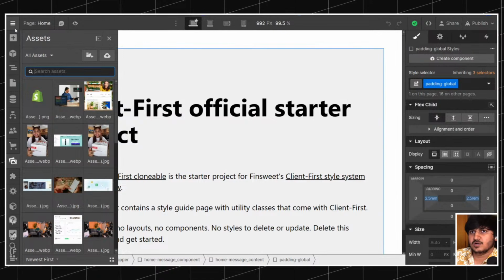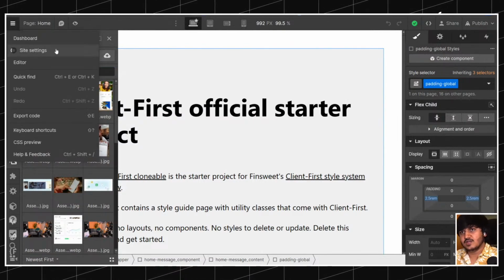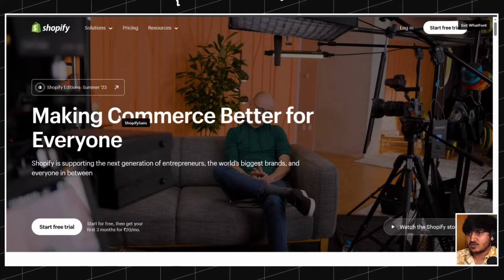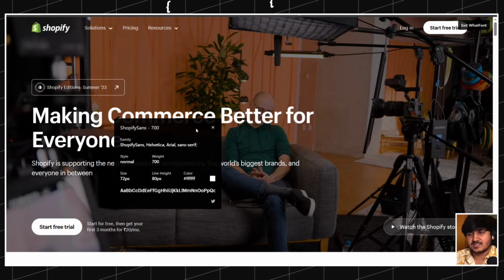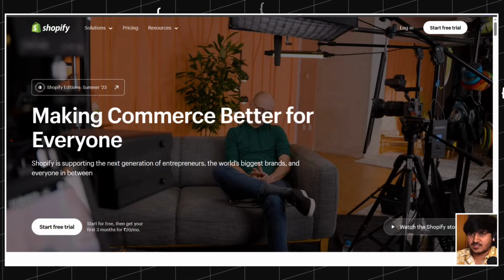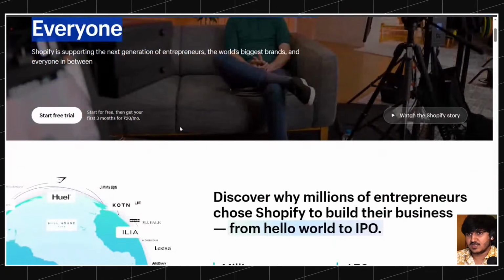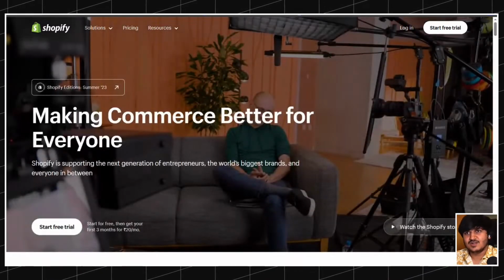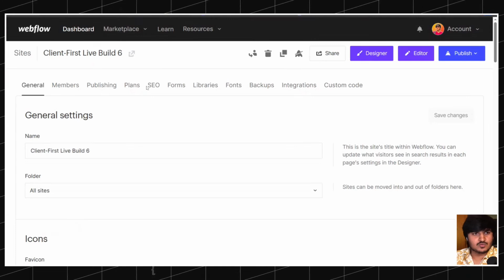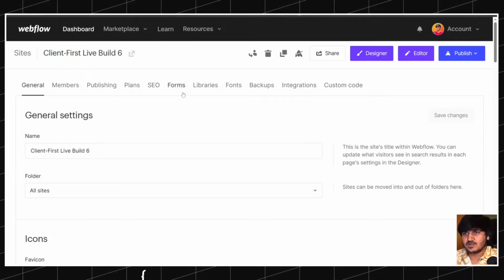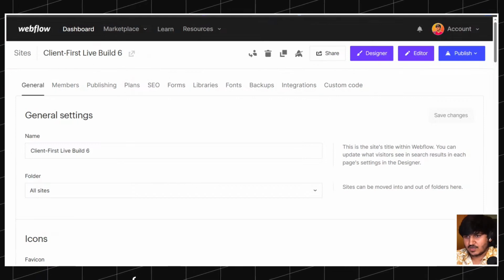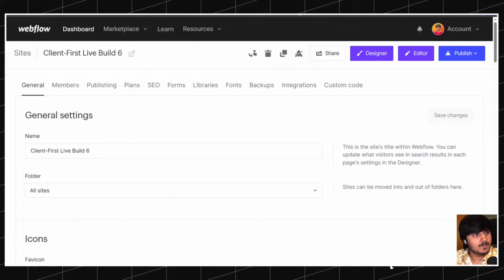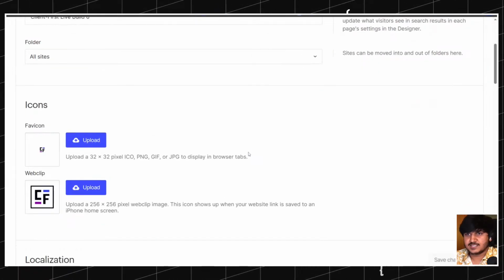Now I will go to the site settings and upload the fonts that we have. I'm using a font extension to check it. Shopify is using this font, Shopify Sense. I think we should not use it. First of all, I think it's a custom font that they have built for themselves, so it will not be a great idea to use this. I'm not sure about the licenses and all. So the best way for us will be to use a custom font. We are going to use a custom font today, and the font we are going to use is DM Sense.